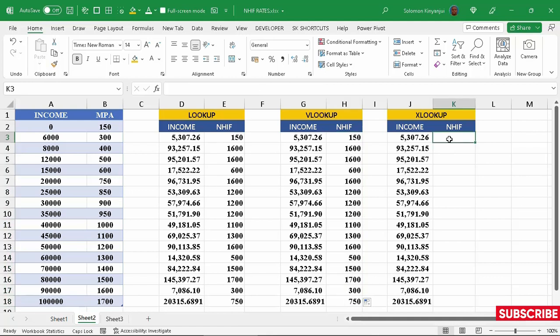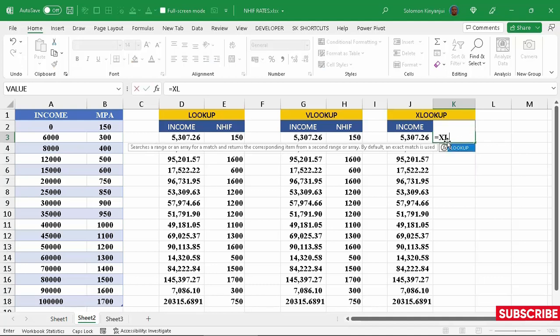The other function that you can use is the XLOOKUP function. So you press equal sign, type XLOOKUP, then once it appears, press the Tab key, select the lookup value, then comma. Here we are asked for the lookup array.